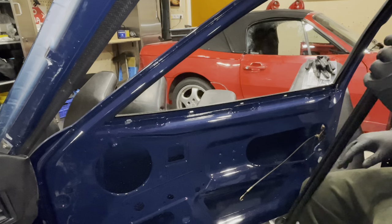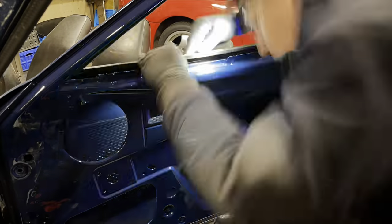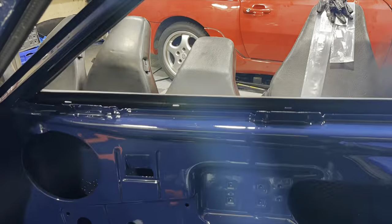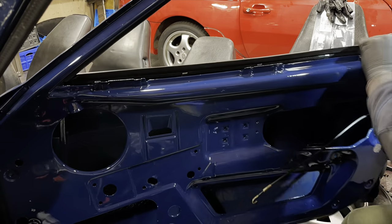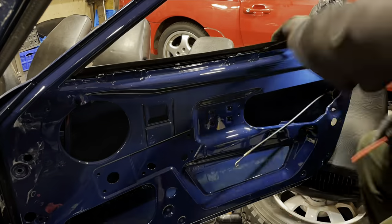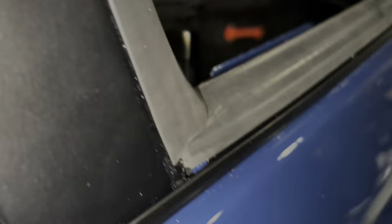Clips are in. Now we'll try and get this guy into the spot. It was a bit of a struggle, but she's in. As you can see, the clip is holding onto the ribbed area on all of these guys — there, over there, and over there — which means she should not be pried out. Once the window is in, it'll push the rubber into its little area. So the next thing for me to do is get the rubbers for the runner in there, and once that's done we can bring the window mechanism in and then bring the glass in.